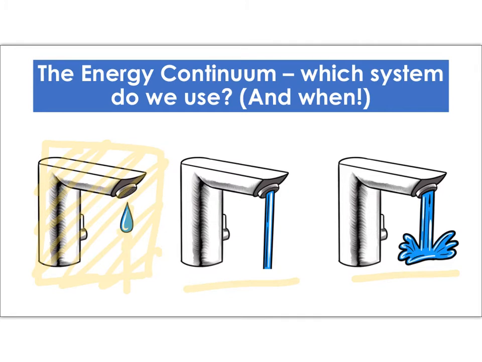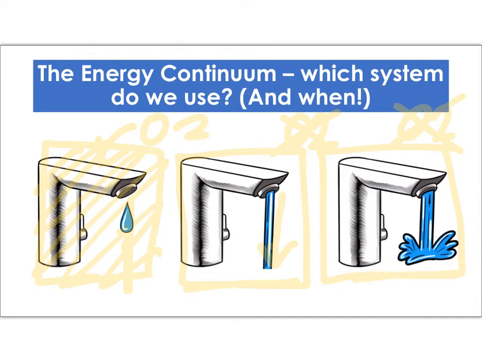If we're laying in bed, it will be a drip. If we're walking slowly, then it might be a steady stream. But we have to have enough oxygen to enable that to work, and it has its limits. This one represents the lactate system, where we can get quite a lot of ATP regenerated fairly quickly without the use of oxygen. And this one represents the ATP-PC system, which means we can get an awful lot of energy very quickly, again without the requirement of oxygen.